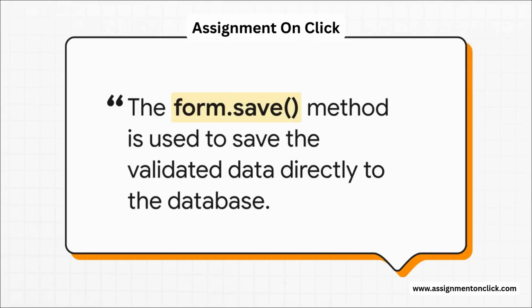After you run is_valid, you can call one more method, form.save. This single command takes all that clean data and saves it right to your database, either creating a new contact or updating an old one. It's the most direct, secure way to get user data where it needs to go.